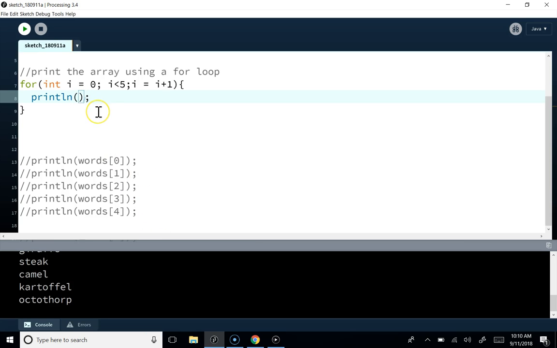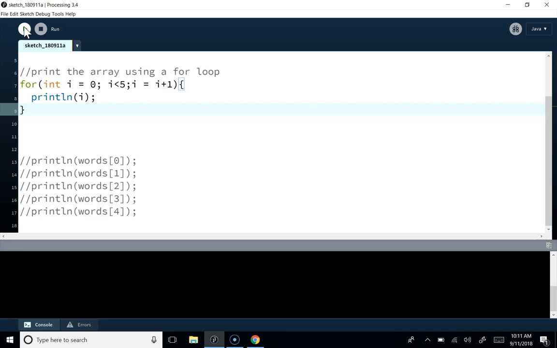So what do I want to put in here? i. Okay, cool. Let's do it. So what do I expect this to do? Print the array over and over again? Yeah, this probably should print the array, right? Oh, wait, no. It prints the numbers. Yeah, this is kind of broken.